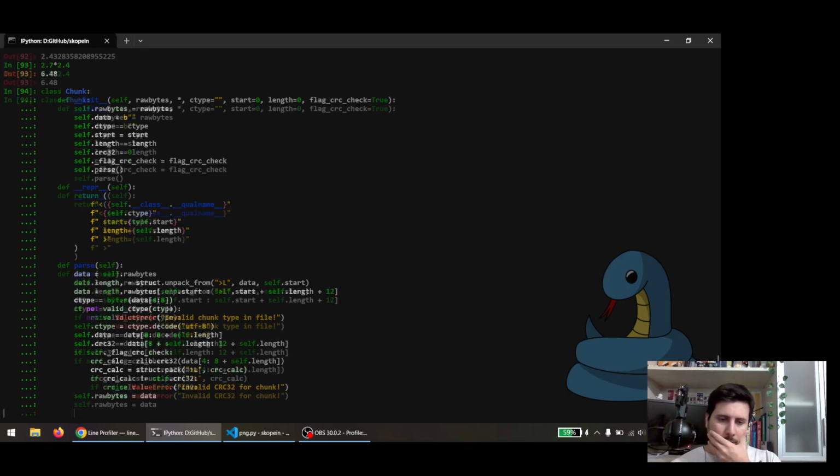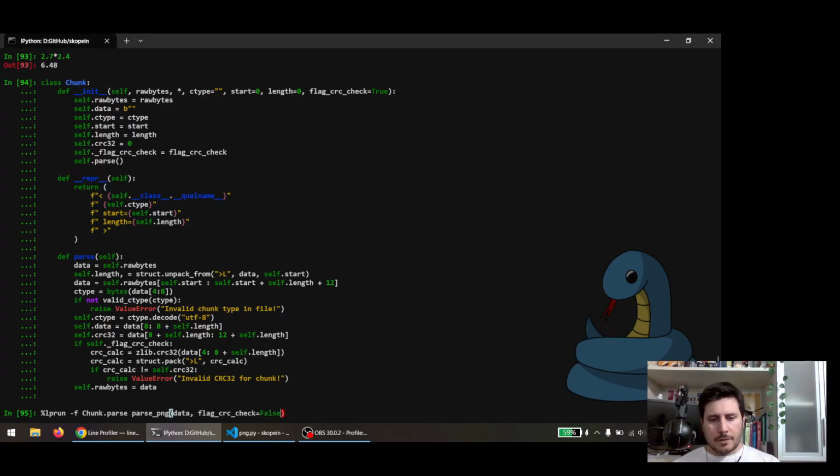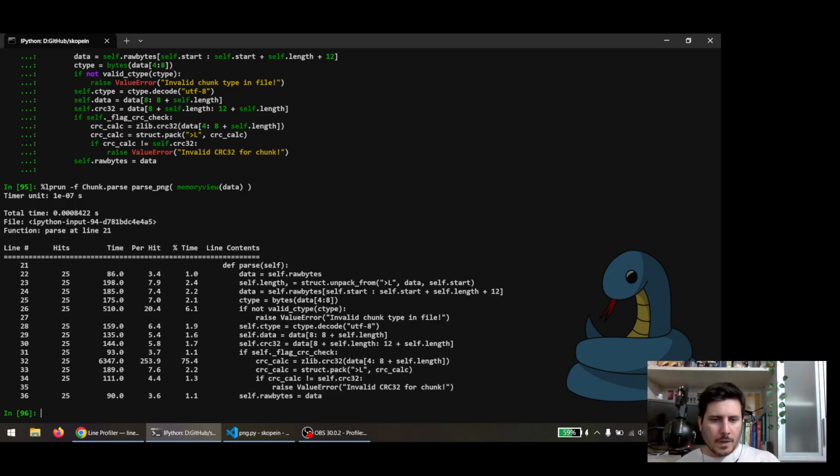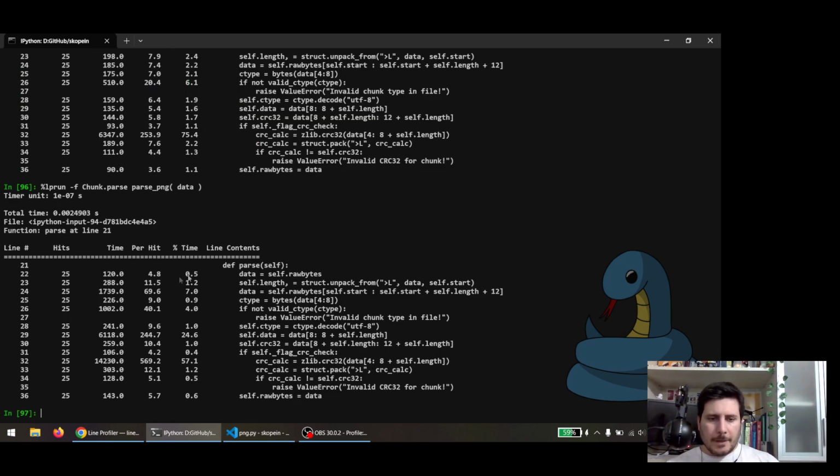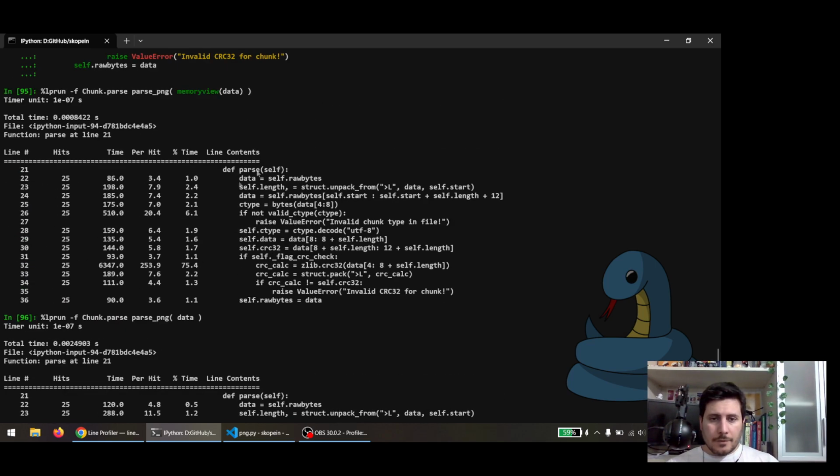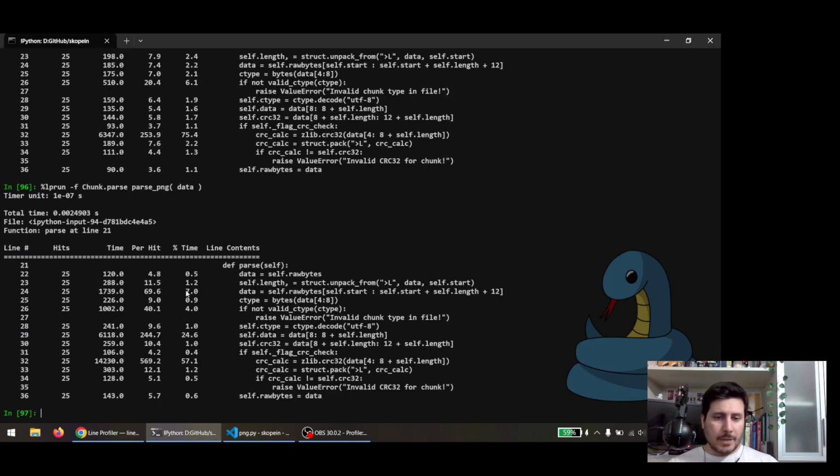And if we were to see with the lprun what goes on when we work over the memory view, like this, let's do it over raw data so that we can compare both things. If we work over raw data, the bytes objects, about 32% of the time is being spent on copies.